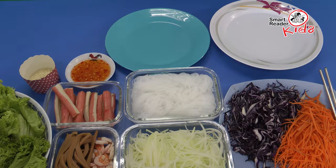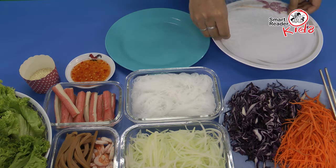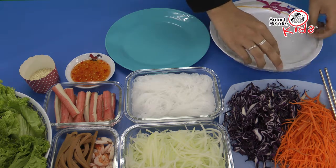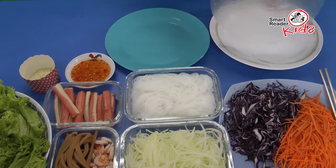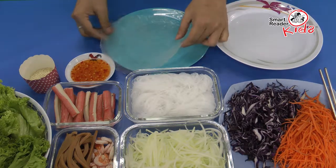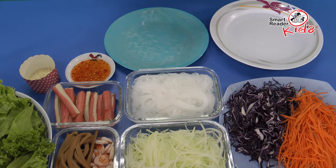First, fill a large bowl with warm water. Then, dip the rice paper wrapper very carefully. Leave it for a while until it gets soft. Next, lay the rice paper wrapper on a clean plate. Then, place a lettuce leaf on the rice paper wrapper.